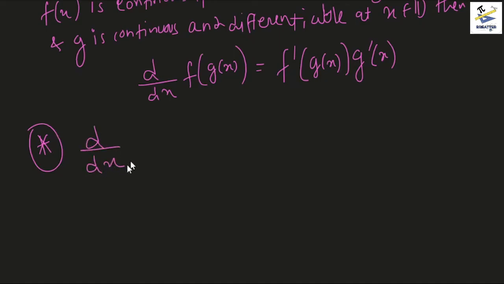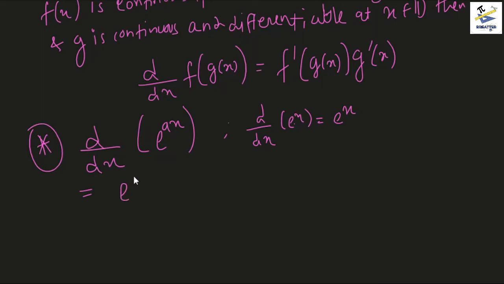So let us do d/dx of e to the power ax. First recall the basic function. What does it start with? It starts with the function e to the power something. Now, what is the most basic representation? It's e to the power x. So if you remember, d/dx of e to the power x was e to the power x, right? So we are going to copy this and write the answer itself.